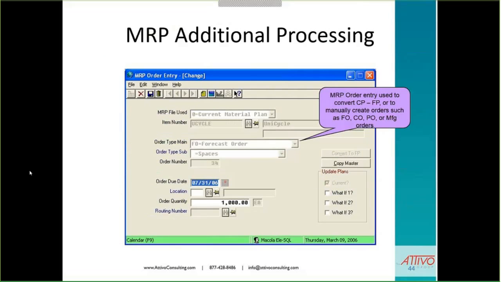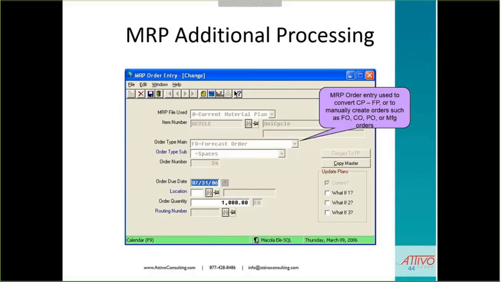Okay, this is kind of the last slide that we're going to talk about in terms of functionality within MRP. This is the actual MRP order entry screen. So in addition to MRP considering customer orders and supply orders and so on and so forth, you can actually create orders directly in MRP for it to consider in terms of providing advice.